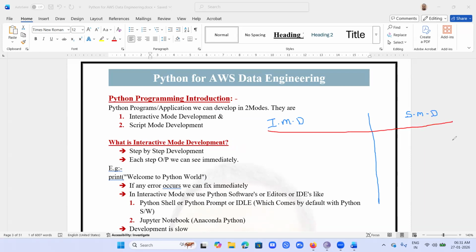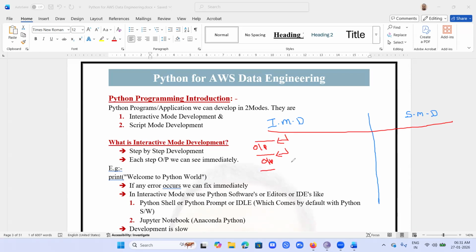In interactive mode development, we write a Python statement, we execute that statement, and we see the output.